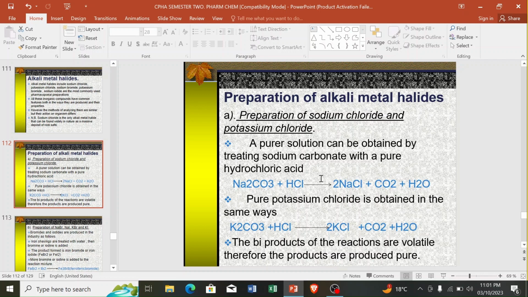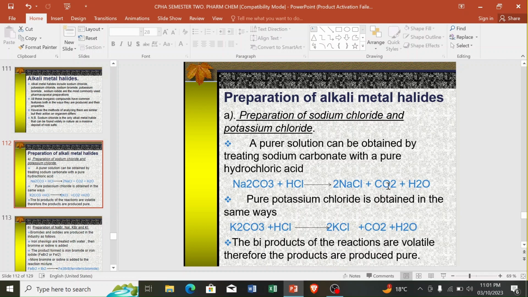So in this specific case, we want sodium chloride first. That is why we are picking sodium carbonate, reacting it with HCl to give us sodium chloride, carbon dioxide. Of course, the 2 is small when you write it in your books, and then water. Make sure that you put the states and always make sure that it is balanced. Sodium carbonate is a solid, hydrogen chloride is aqueous, sodium chloride is aqueous. We have carbon dioxide gas and then water.